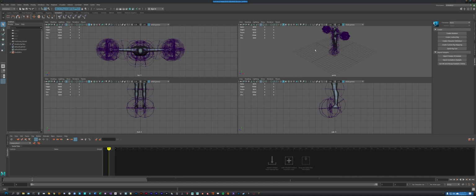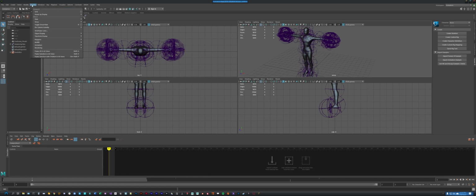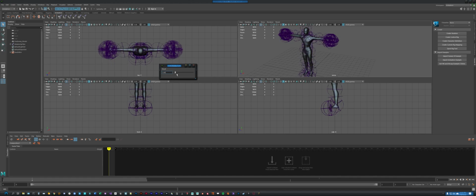So it came in, and you'll notice the bones look a little wild, and that's actually because the default model size in Mixamo is kind of gigantic. So what you can do to change that is you go to Display, Animation, Joint Size, and you can just scale this back, and that'll change the display size of the bones to something that makes a little bit more sense, where we can see what's going on. I'd say 0.08 will work in this case.